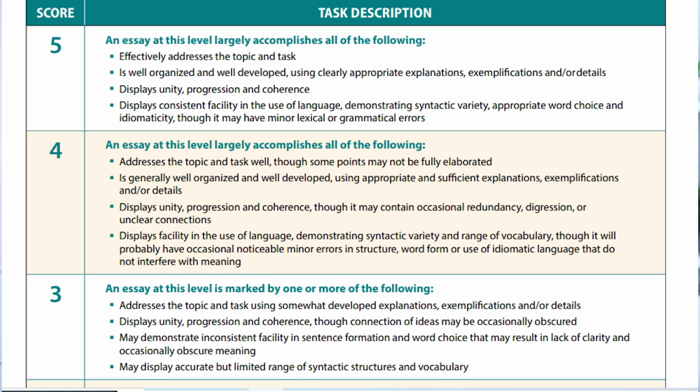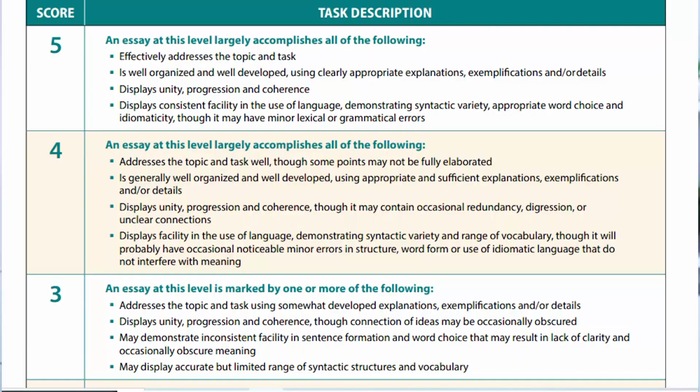Actually, it says, an essay at this level largely accomplishes all of the following. First, it effectively addresses the topic and task. So basically, you need to answer the question they're asking you. You need to understand the question, because a lot of people sometimes read the question too fast and end up talking about a different thing. Totally out of scope, and that's fatal. That's bad. They're never going to give you a good score if you do that. It doesn't matter how well you write. If you just miss the point, then you're out.